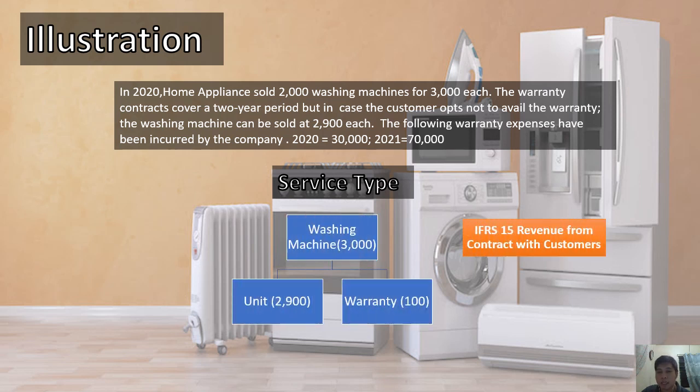So dahil ang gagamitin po natin ay IFRS 15, revenue from contract with customers, it is vital to separate the amount dedicated to the sale of the appliance or the washing machine from the warranty expense. So ibig sabihin, hahatiin po natin yung amount. So the other part will go to the unit price and the other part will go to the cost of the warranty. So bakit kailangan niyang hatiin? Because based on service type warranty, the warranty should be part of the unearned revenue while the unit should be part of the sale. So ayan po yung pinagkaiba ng service type tsaka doon sa ating assurance type warranty.